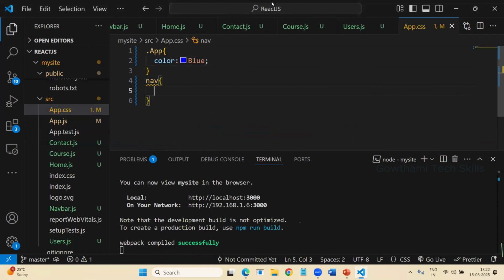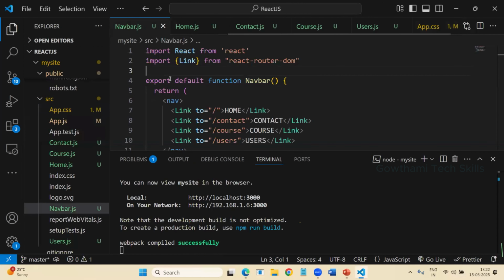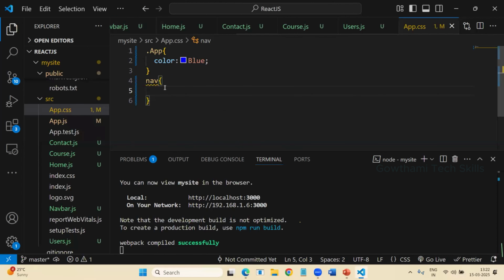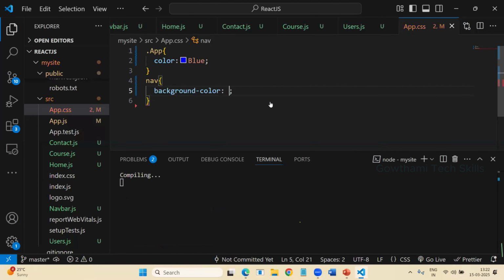tag, I have given the tag in this nav section. So in the nav section, this is the tag name. If I'm doing stylings, everything will be applied. These styles will be applied to the complete links, right? So now what I will do, I'm going to apply whatever color you want, you can provide it.